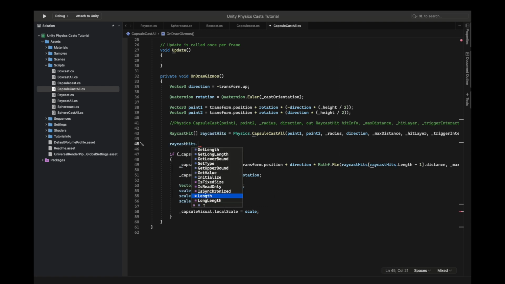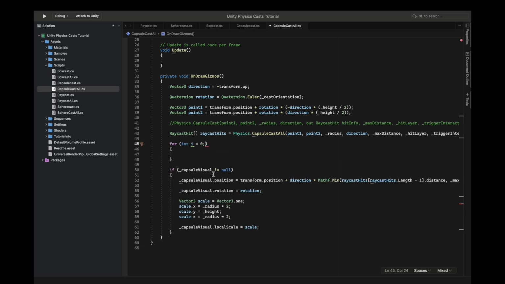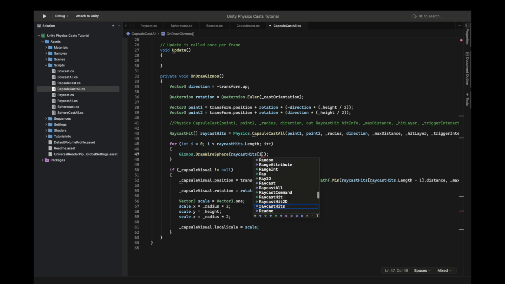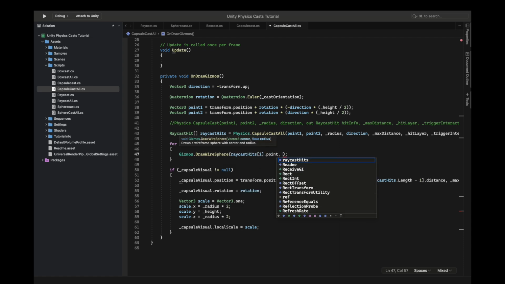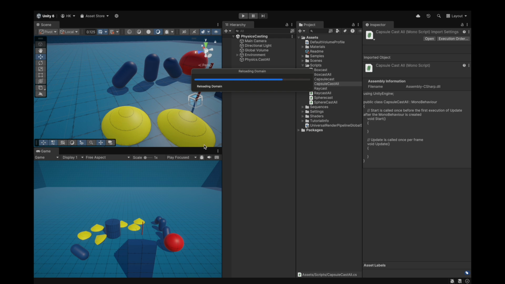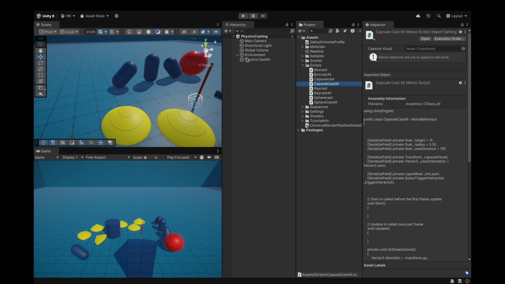Then use the raycast hits at index raycastHits.length - 1, and before that we'll do a for loop to draw all the hits using Gizmos, drawing a wire sphere at the point of this index's ray hit with a simple radius.